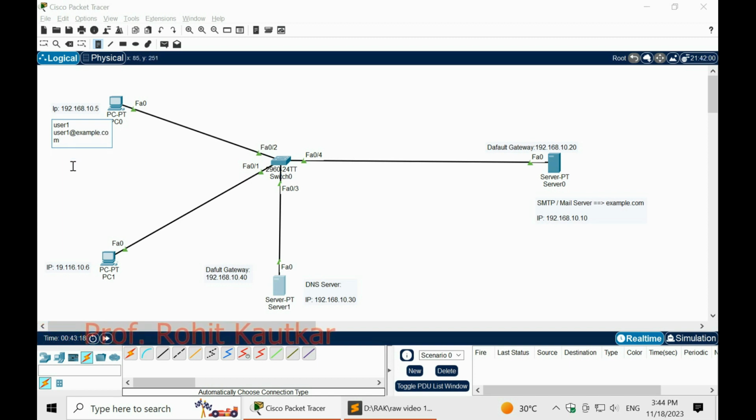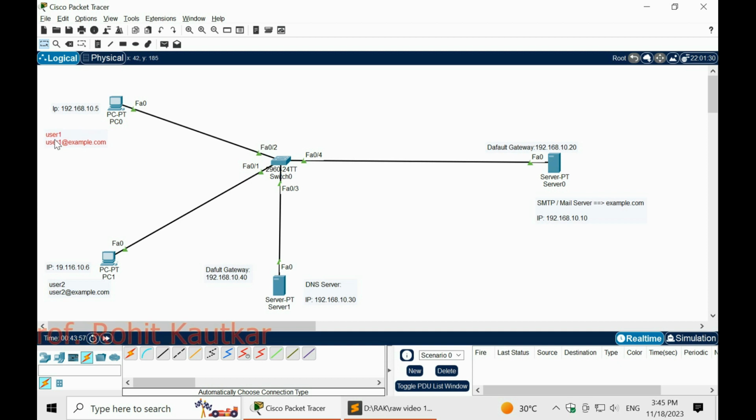This is the email address for user 1. In the same way, on this machine we have user 2, and let's assume user2@example.com. So we are using example.com here because our domain name for our mail server is example.com. If you assume anything else, your email addresses will change accordingly.